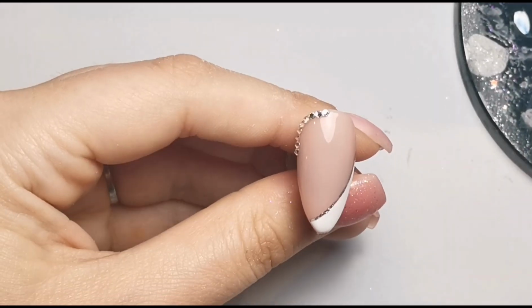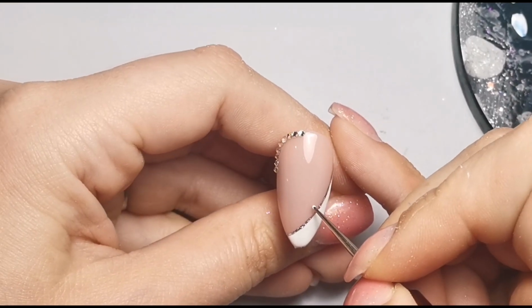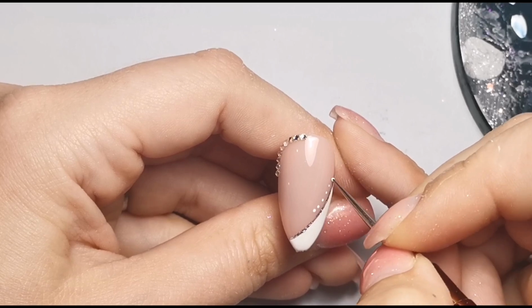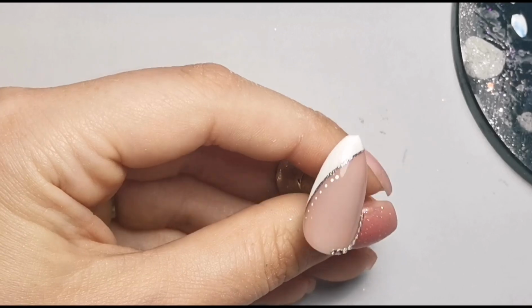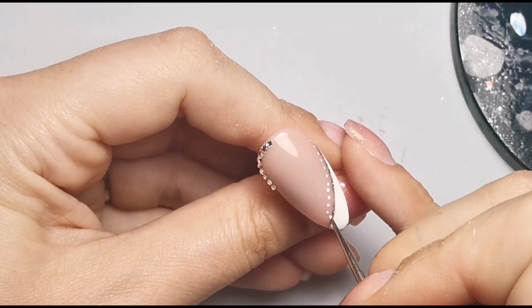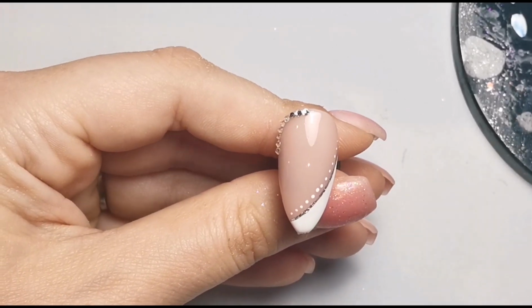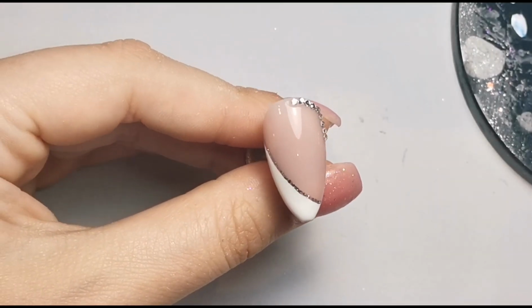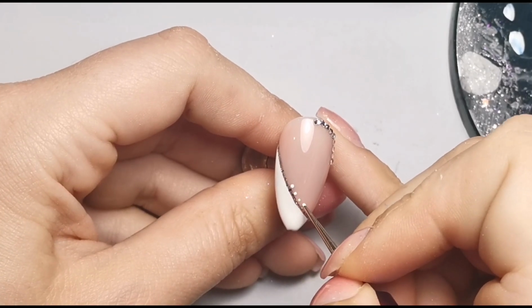So I'm going to pop that one in the lamp. And then we'll do the same thing on these ones. I'm going to start from the middle. Work my way up as it again runs out. And then again, I'm going to start from the middle-ish. And then the dots will naturally just get smaller as we work our way round. I'm going to do the same with the other one. It's very repetitive, obviously, because we're just doing the same thing on the opposite side.